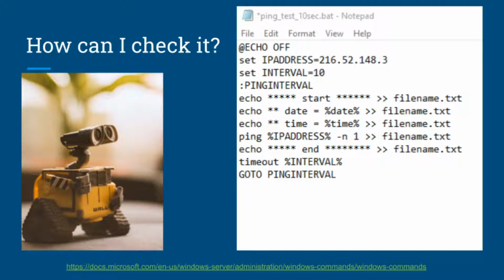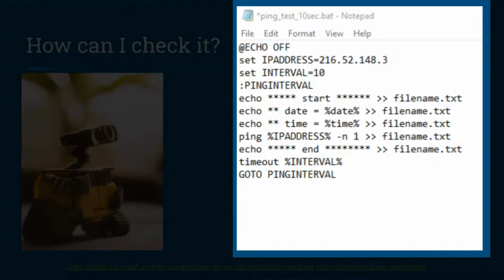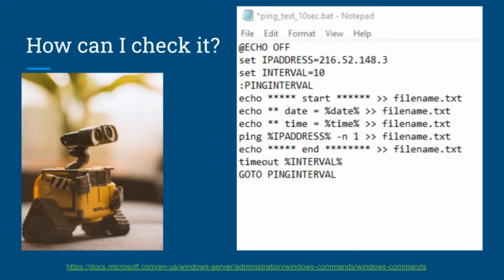But how do we automate this process? Here is a little idea. We could use a Windows batch script. I will not go too much into detail with this batch script file here. You'll learn a lot more about scripting if you choose the network line later on in this education. But I will point out a couple of lines so that you can get a feeling of what is going to be happening. And you can read more about Windows commands in the URL at the bottom of the screen. So let's take a walkthrough of the little script file.